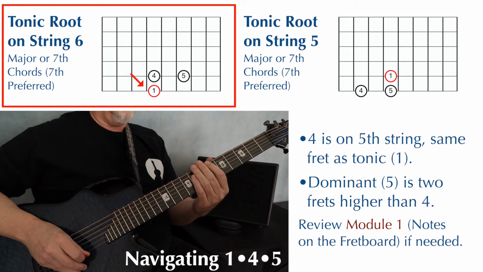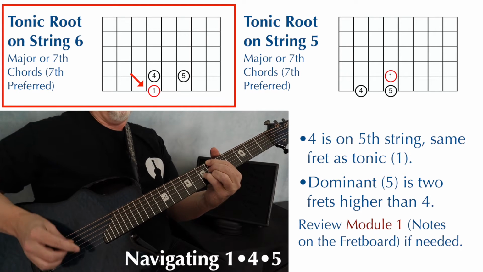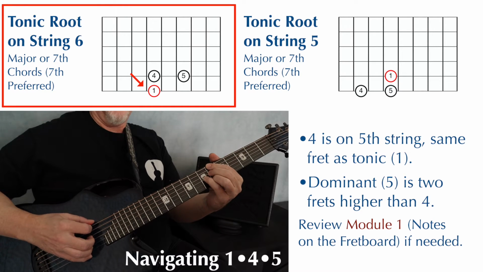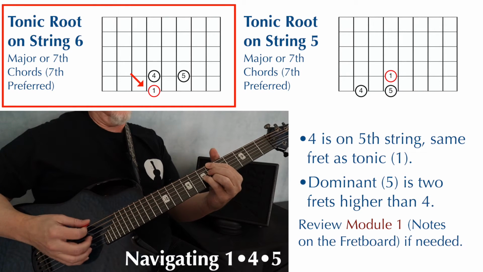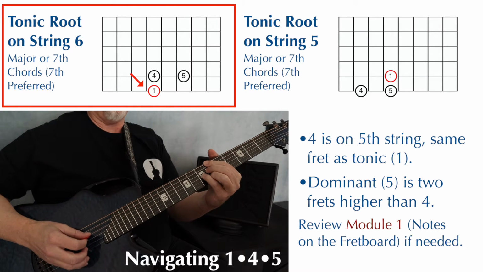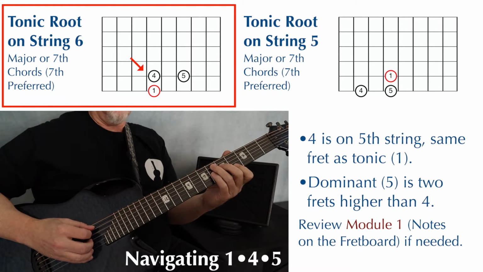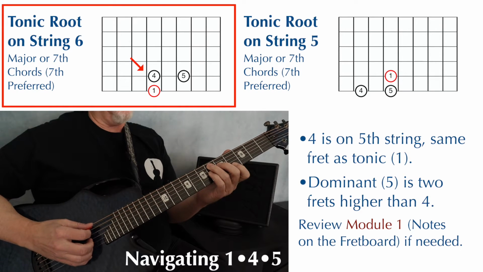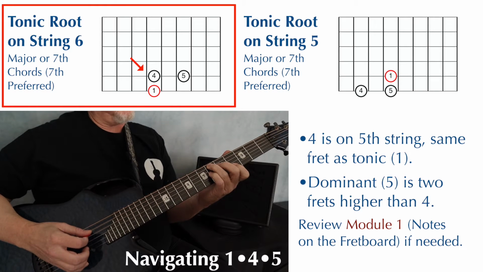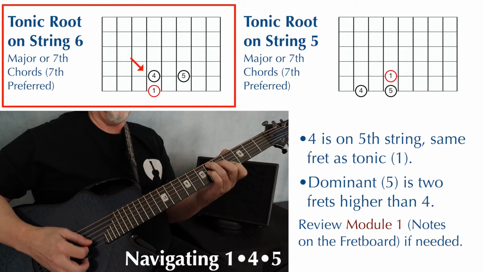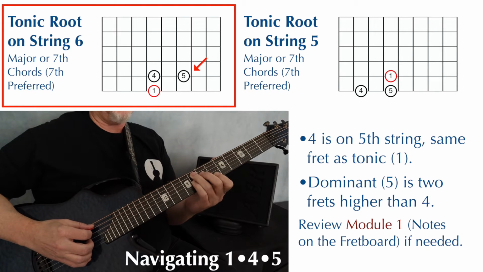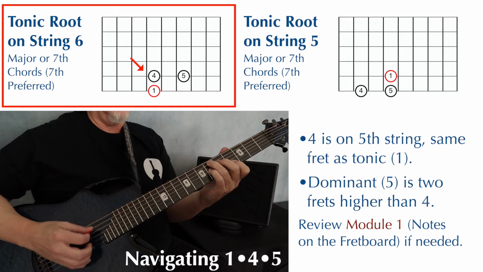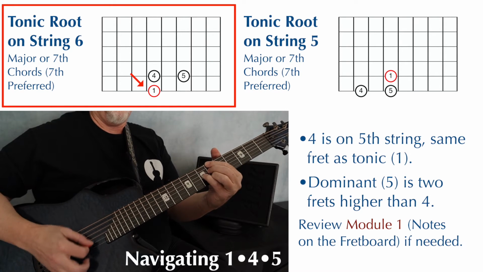You want to put chords to those positions. So our 1 chord will be this dominant 7th chord with the root note on the 6th string, placing it, in this case, at the 6th fret, making it a B flat 7. The 4 chord, which is also going to be a dominant 7th chord that I'm going to play, you place that root on the position of the 4 on the 5th string, 6th fret, and your 5 chord will be the same shape, just 2 frets higher. 1, 4, 5, and 1.